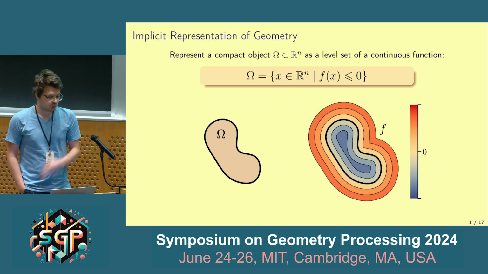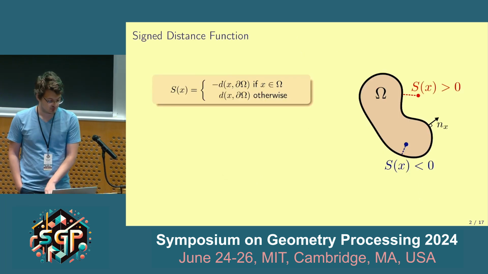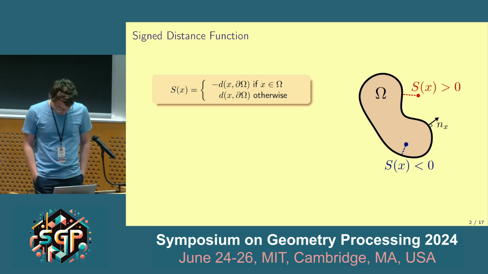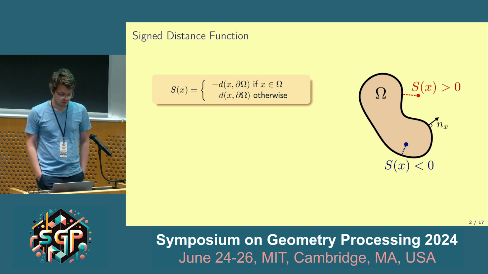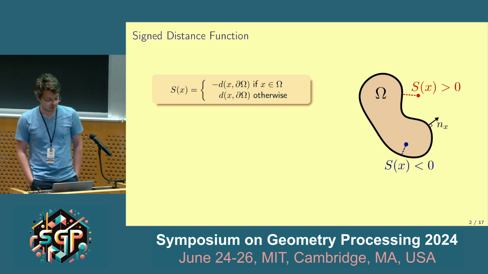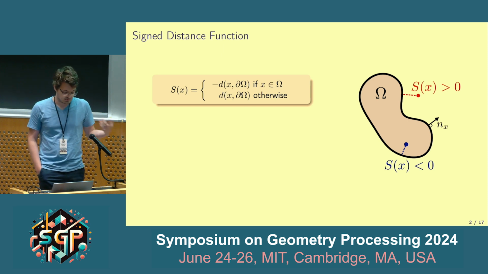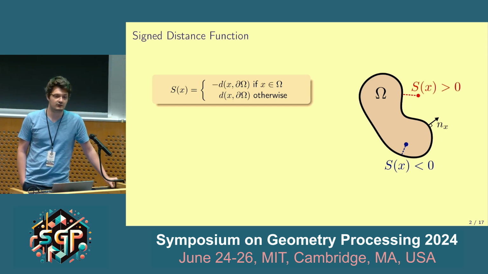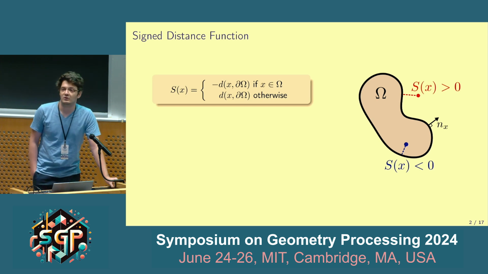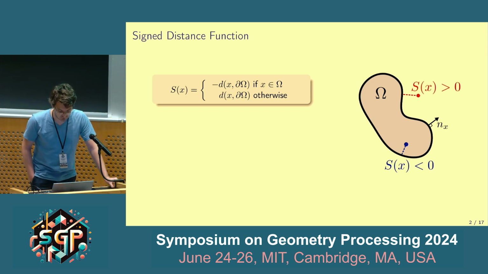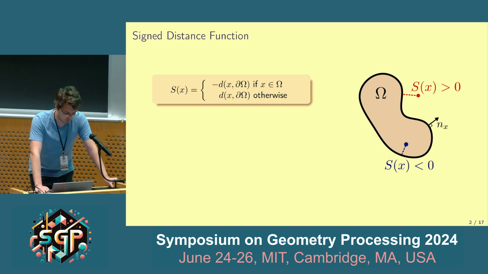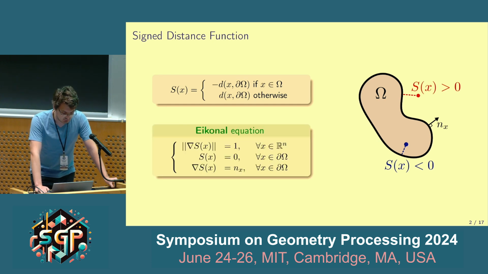is negative. And of course, if you want to represent some object, there are infinitely many functions that could have the good level set. And among those functions, one that is of particular interest is the signed distance function of your object. As the name suggests, the signed distance function for a point x is simply the distance of x to the boundary of your object, counted positively if your point is outside and negatively if your point is inside. And what makes this function interesting, among other reasons, is that it satisfies a particular partial differential equation called the eikonal equation, which states that its gradient has unit norm everywhere, plus some boundary conditions on the boundary of your shape.